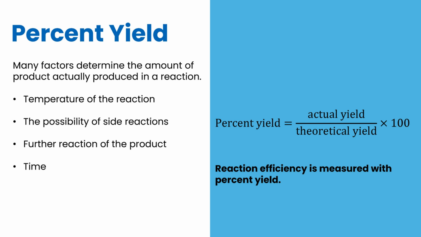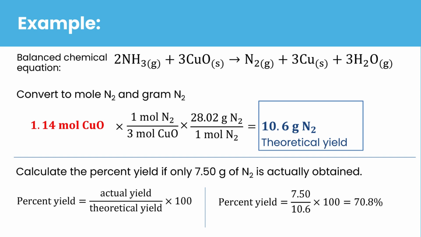Okay, let's wrap up the ammonia example. Theoretical yield of N2 was 10.6 g. The source says, let's imagine you actually collected 7.5 grams of N2 in the lab. So the percent yield would be 7.50 g / 10.6 g × 100%, which comes out to 70.8%, according to the source. Right. So in this hypothetical experiment, the reaction was 70.8% efficient at producing nitrogen under those conditions. That seems like a really important number for any experimental chemist. Tells you how good your process is. Absolutely. It's a key indicator.